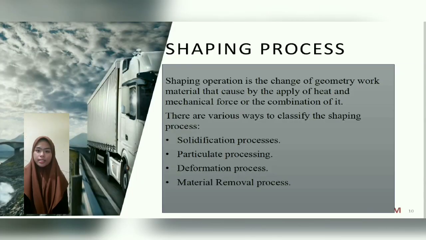For the first one, the shaping process. The shaping process is the operation that may change the geometry of the work material, caused by the application of heat or mechanical force or a combination of both. There are various ways to classify the shaping process. The first one is the solidification process. The second one is the particulate process. The third one is the deformation process. The last one is the material removal process.